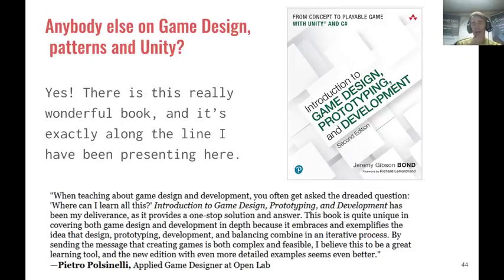Yeah, well, is there anybody else who believes in this strict link between coding and game design and using Unity for this? Yes, there is. It's this beautiful book, Introduction to Game Design, Prototyping, and Development, which has been released in the second edition recently, and I found that I'm actually in the praise of the book.